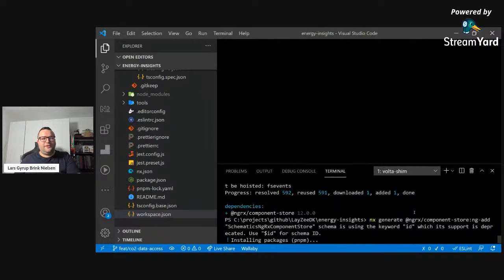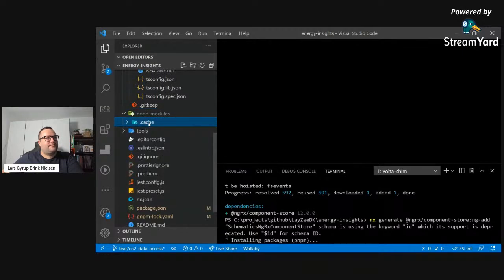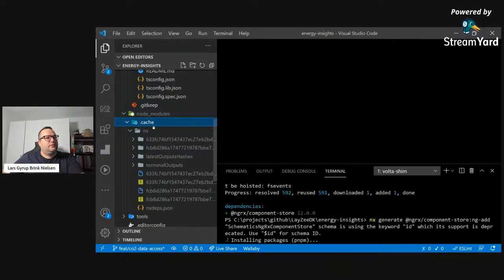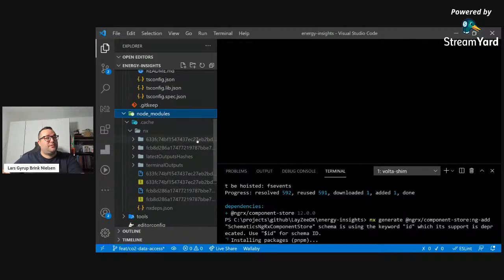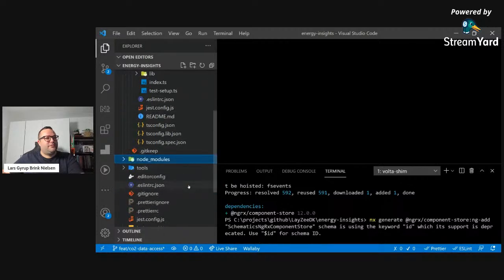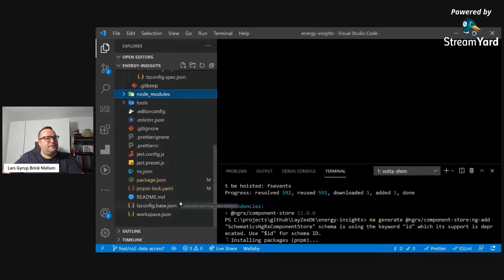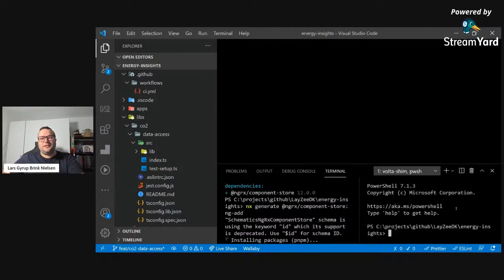Okay, there is actually a schematic. I didn't know that. I wonder what that is doing. Exciting stuff. Wait, what's this? Okay. PNPM is doing some interesting stuff. So where's my node modules? I have no idea right now. Oh, the joy of front-end tooling. That's really strange. That's really strange.